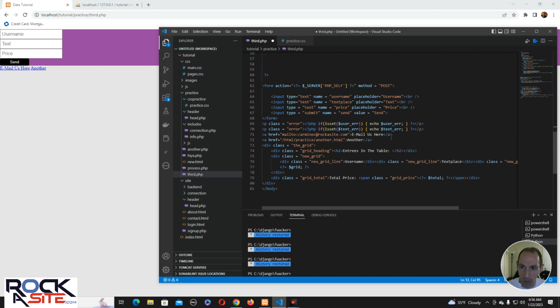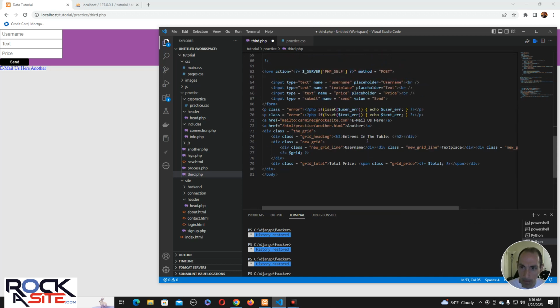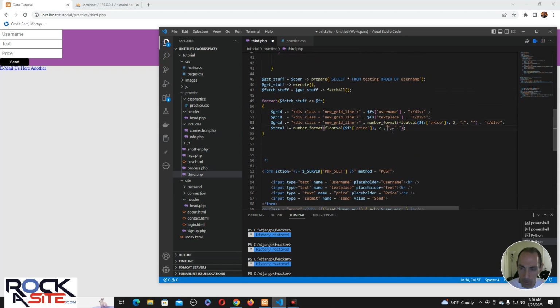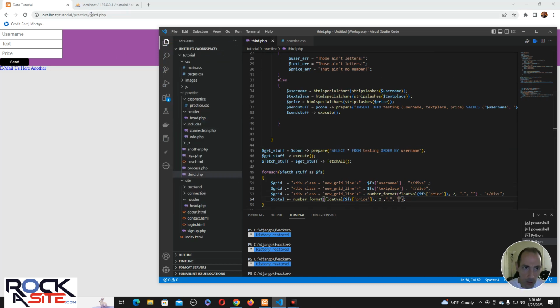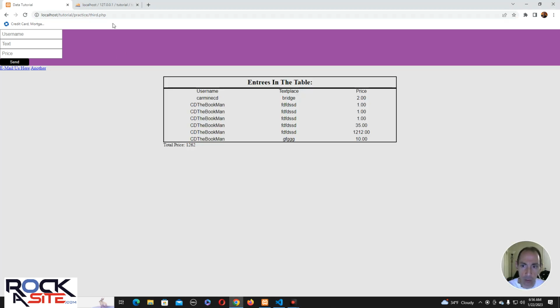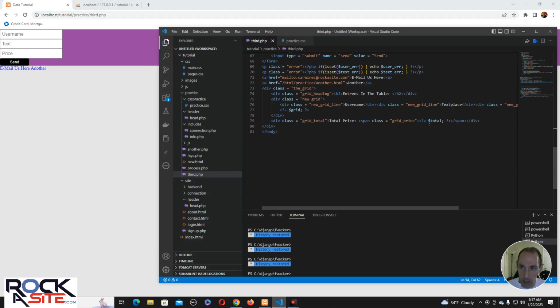With number format, I forgot if wherever there's blank space you put a dot, or if wherever there's a dot you put blank space. I forgot which way it was. Yeah, that's more like it. And then you see the total price is $12.62, and that total we want it to look like this.